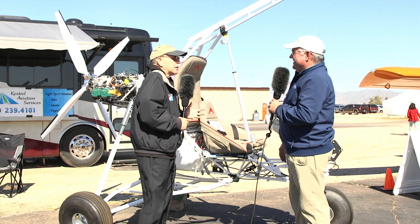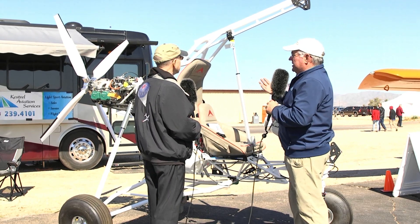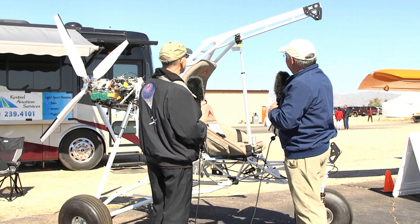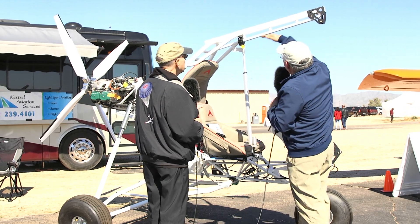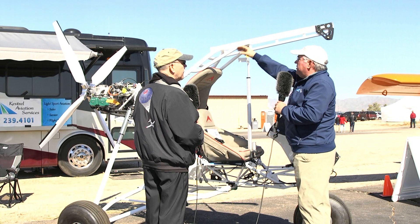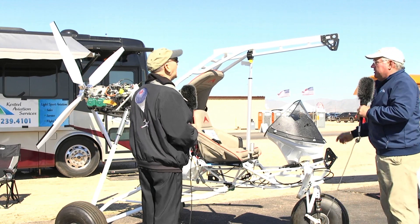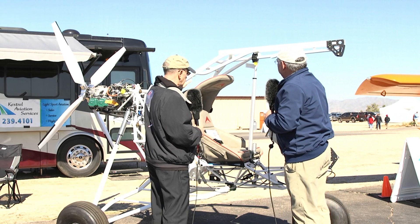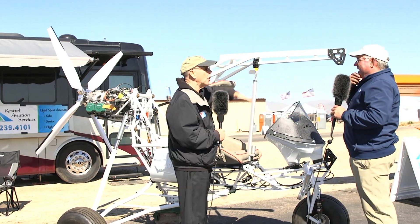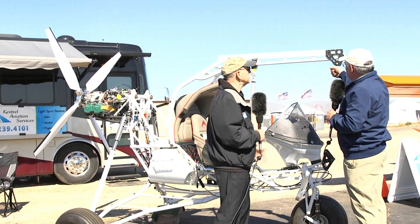The actuator lets you raise and lower the wing without straining your back — no sense hurting yourself before you go flying. With any breeze at all, trikes can be a challenge since they're made to fly and use the air. The wing typically lowers until the keel is level, then gets bundled on top for transport. For securing it during transport, a short limiter tube is attached here and here, since even a substantially built trike could have issues with a hundred-plus pounds on a lever arm bouncing down the road.